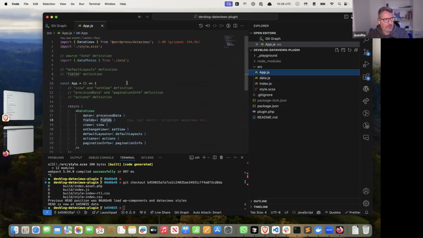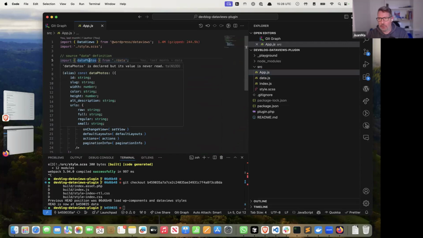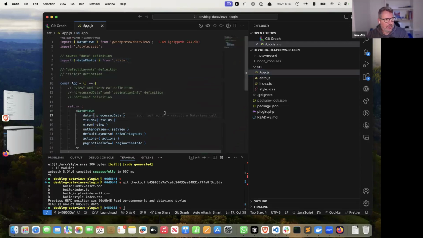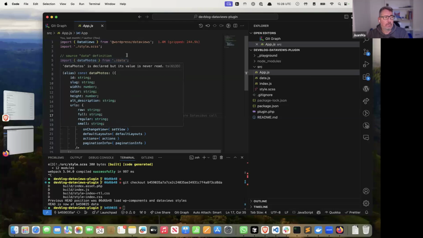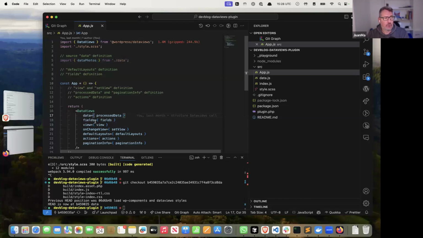And in the app.js, what we are doing is importing this array of photos, and we will use this to pass this information to DataViews. In this case, we will manipulate that data before passing it to the DataViews. So this is something we still need to do. But the source of the data that we will pass to DataViews is here.